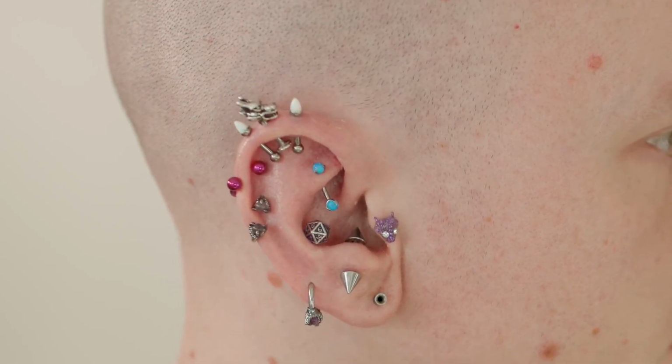I like having the new plugs. I've never had these kind of plugs before. I just think the whole thing's really cool. I love all the dragon claws, and especially when I get to stretch up my right earlobe to like a 10, and then I'll be able to put some really cool plug in there as well and have a dangly earring as well. Obviously it's going to be a long time doing that, but I think, oh God, I'm choking.